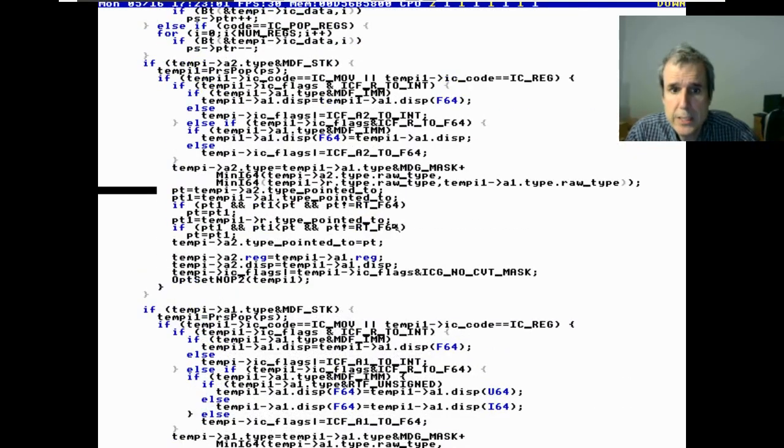Now pointed to type. So what if this is 0, are the others 0? That's a good question.